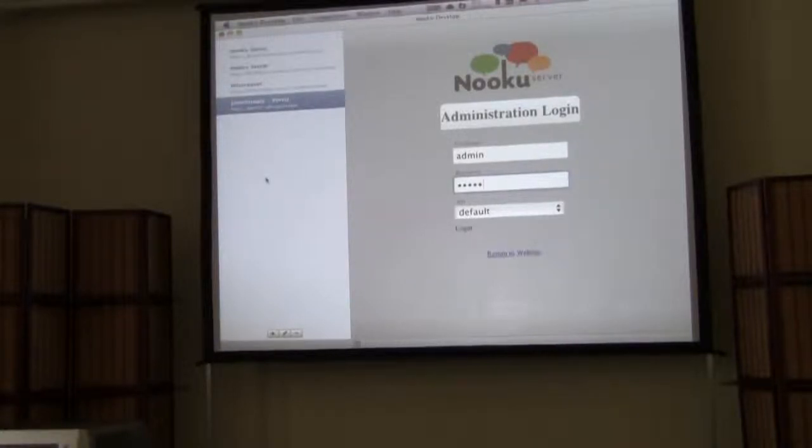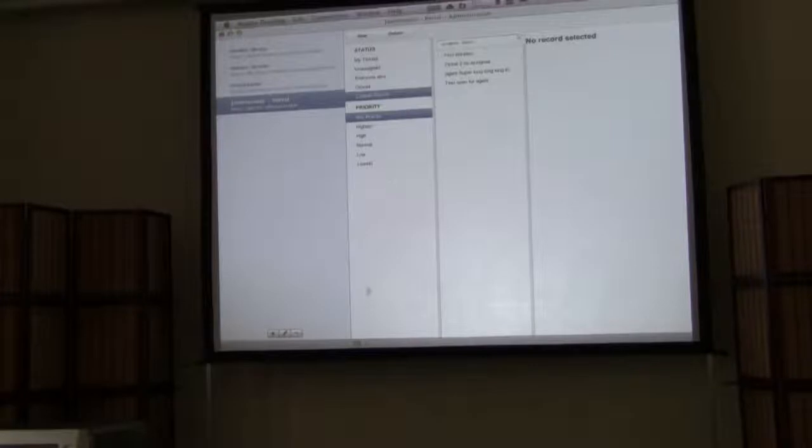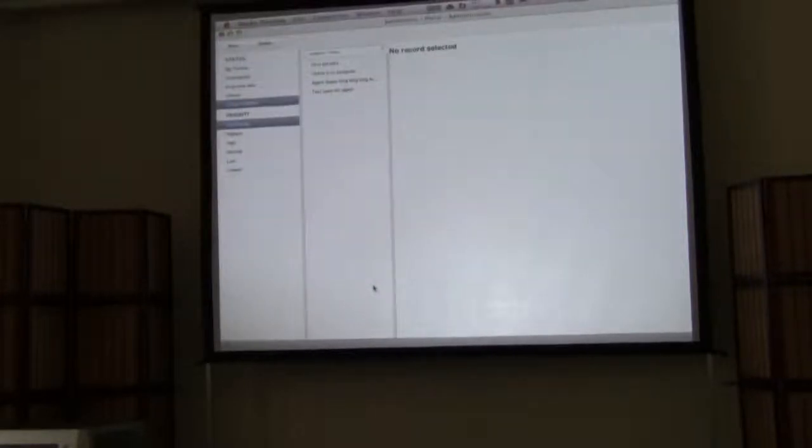What I just showed you was the ticket interface. It's our new support portal we're building for Joomla tools. And I've made it a desktop application. So if I have an agent who needs to give support, the component is in the backend of my Joomla, but he only needs to have access to the ticket system. So you give him Nuku Desktop or something else, and he logs in. He only sees his ticket support portal. It's the same component, really the same, but he only has access to this.